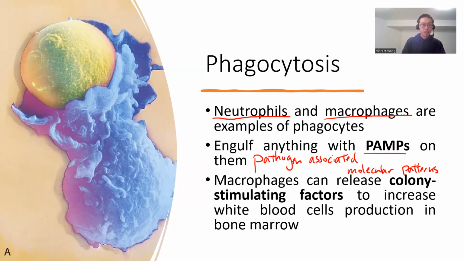So in this picture, we have a phagocyte here, and this thing has PAMs on the surface. They will just eat them up. If you're a little bit confused about what PAMs are, they are like warning signs that are on the surface of the cell. These are warning signs that your white cells are born to recognize. It's encoded in your DNA.